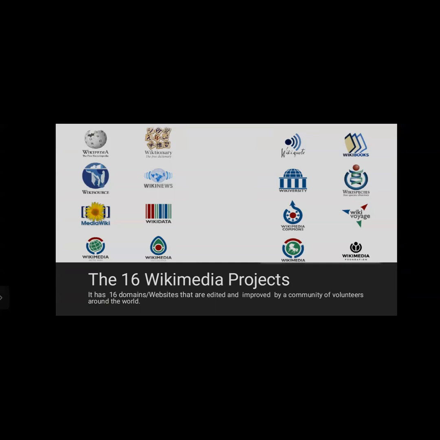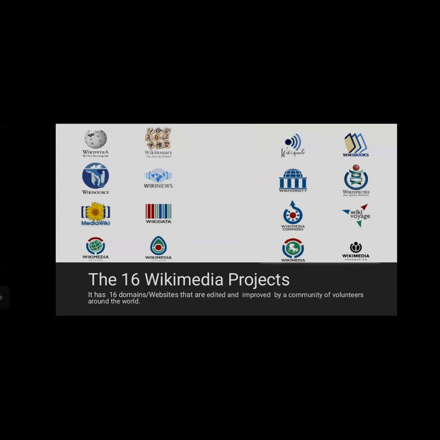Like we have the offline encyclopedias, Britannica and the likes, right, in our library. But now we are in the 21st century, and everything needs to go digital. And besides, most people don't even go to the physical library. In most cases when people go to the physical library, it's because they cannot find the information that they are looking for online. That's when they go to the physical library. So now Wikipedia wants to become the topmost search website that has all the information that you can ever think of, or that you might ever want to make use of.